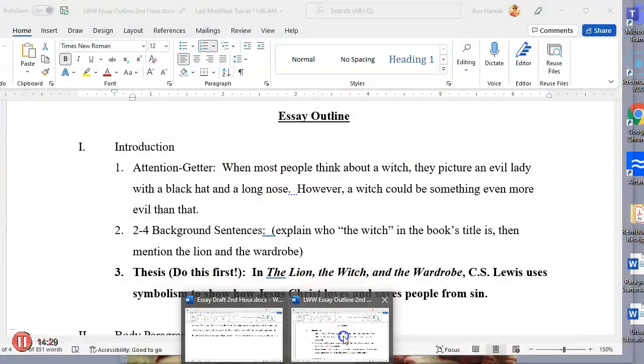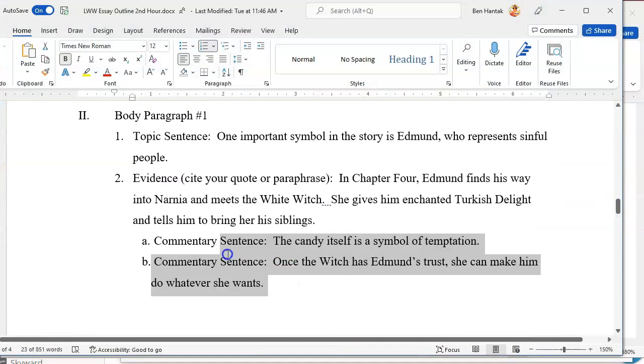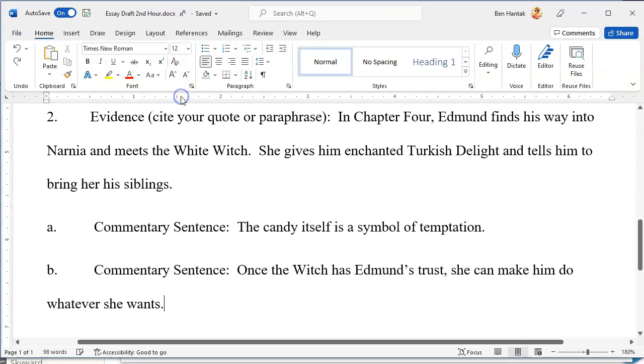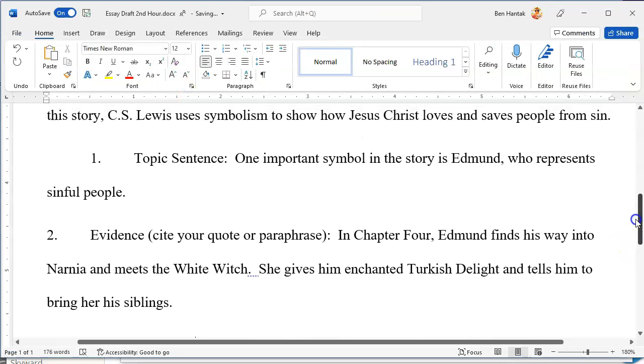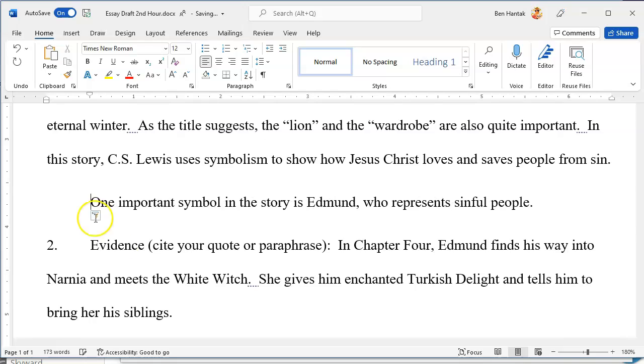And I'm going to go back to the outline so I can see where else we're going. And all I'm doing right here is I copied down entire portions of my outline and getting rid of the garbage along the way.